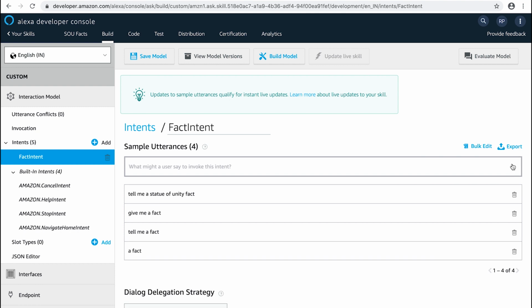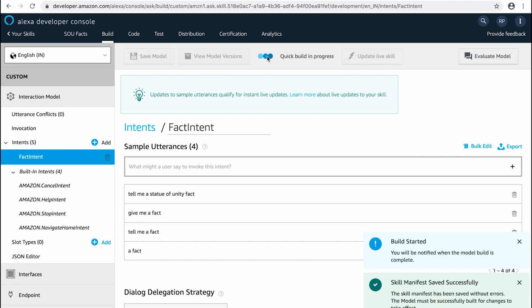So to invoke our skill, the user can say Alexa, tell SOU facts to tell me a fact. And now we have completed our front end work. So click on save model and then click build model. It takes about a minute to complete this process.